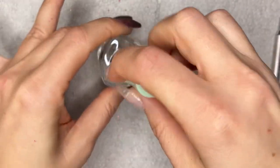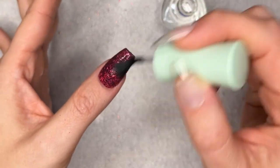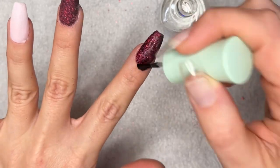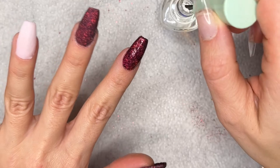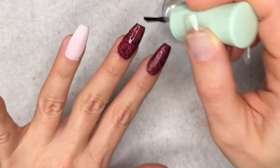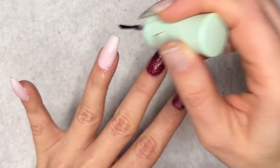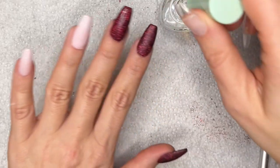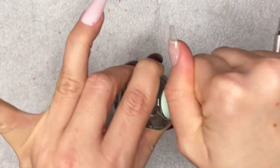The activator pretty much smells like activator, just a little more subtle, and I'm going to activate each nail now. It feels different — I do smell that from here. It's not cold. My double-dip activator and all the others I use are cold whenever you put them on — this isn't cold. Maybe that's weird, I don't know, I'm just giving you all the facts. I'm going to let that dry for a minute or two and then buff and file.